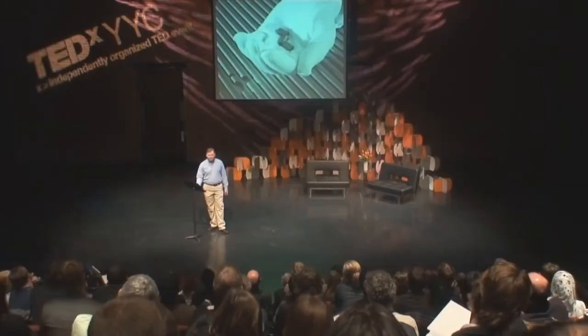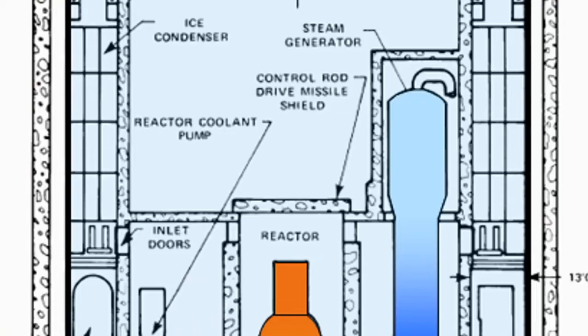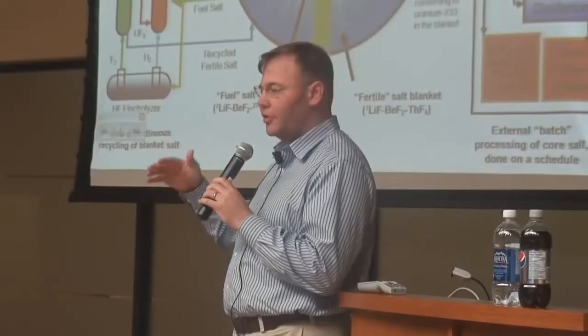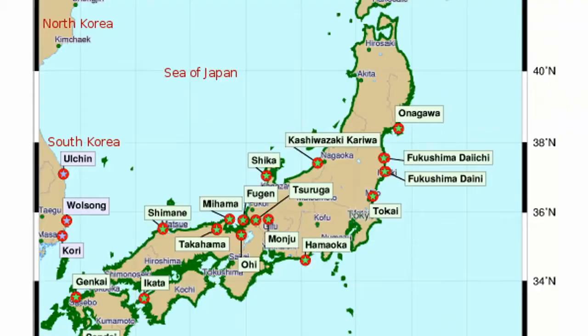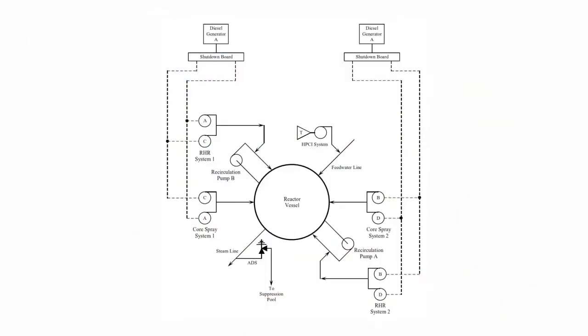The reactors we have today use uranium oxide as a fuel. It's a ceramic material, chemically stable, but not very good at transferring heat. If you lose pressure and lose your water, your fuel will melt down and release the radioactive fission products within it. They have a series of emergency systems designed to always keep the core covered with water. We saw the failure of this at Fukushima Daiichi — they had multiple backup diesel generators, and the tsunami came and knocked them all out.